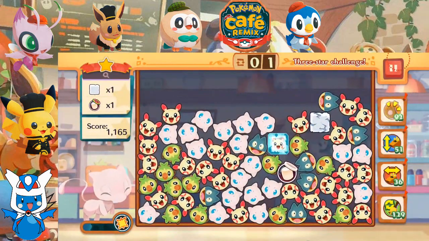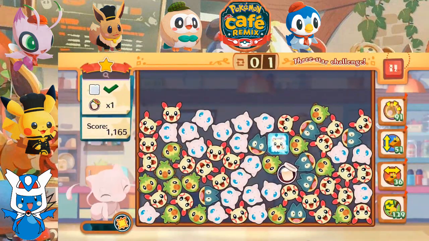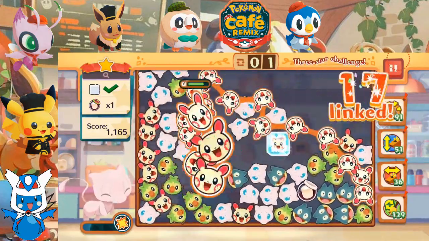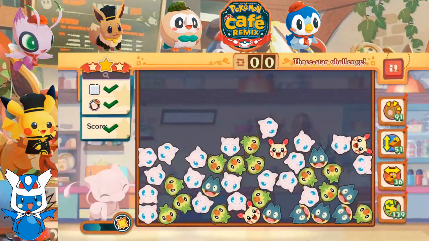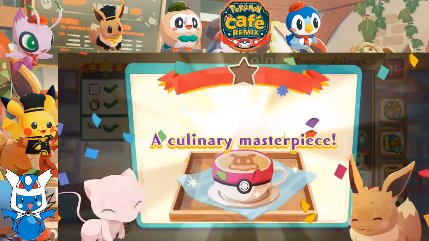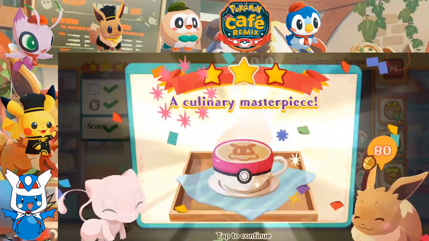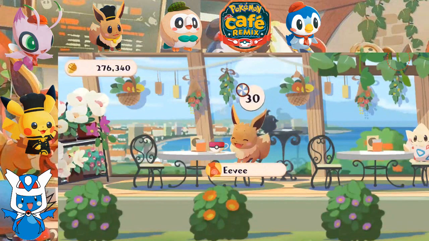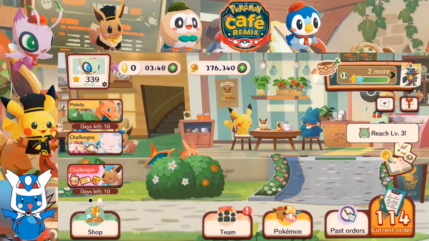We missed it so close. You know what? Let's get rid of this. There we go. Unfortunately, the megaphone couldn't quite reach it. Otherwise, that would have really worked out too well. But with that, we're serving up a latte for Eevee. Alright. Bringing us to order 114.